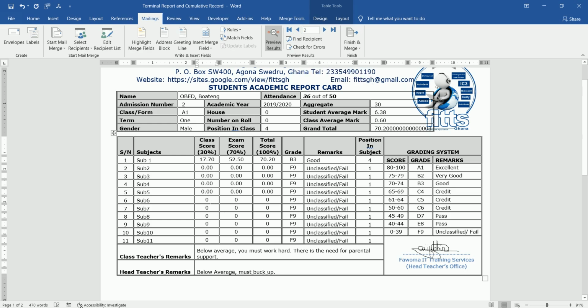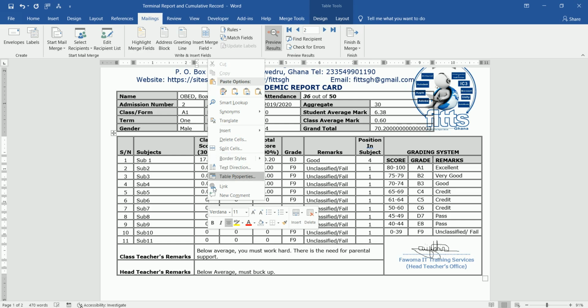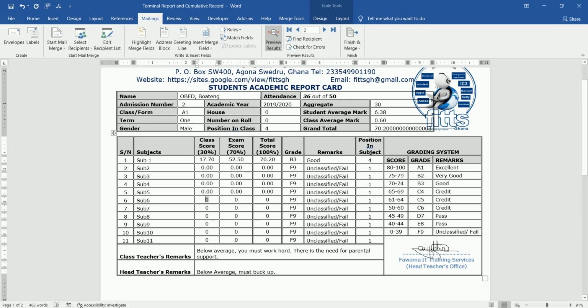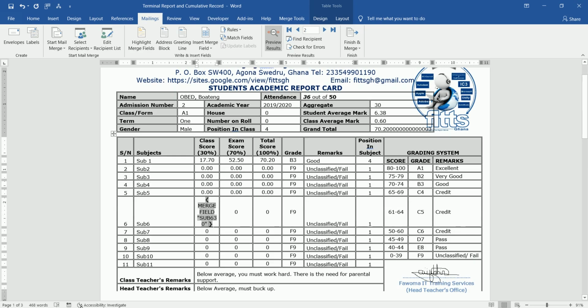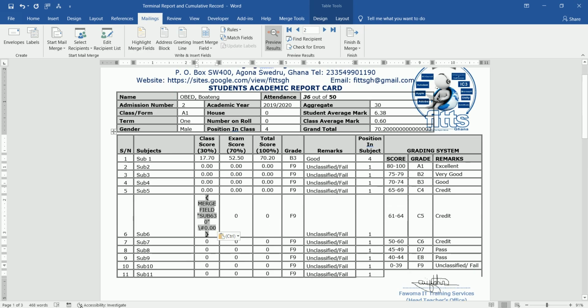Beautiful. So sub 6, toggle field codes, Control V to paste. So it is always backslash hashtag 0.00. Don't forget that.